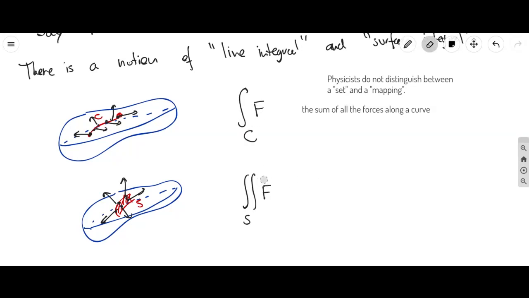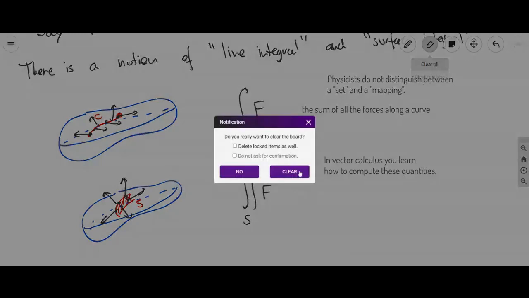And the question here comes down to, how do you calculate it? This is what you'll learn in vector calculus. In vector calculus, you'll learn how to compute these quantities, and then you see the applications of that probably in a physics class or an engineering class. But in a vector calculus class, you just learn how to compute it. So how does one compute it? Let's talk about how you compute line integrals, and then we'll talk about how you compute surface integrals. Again, sometimes people put extra decorations at the end, like dot ds or whatever letters they like. Not that they really do anything, but this is basically what you're computing. So let's talk about how you calculate a line integral.